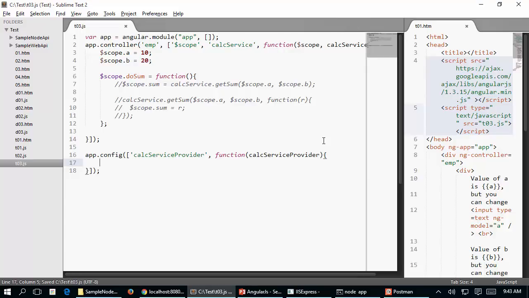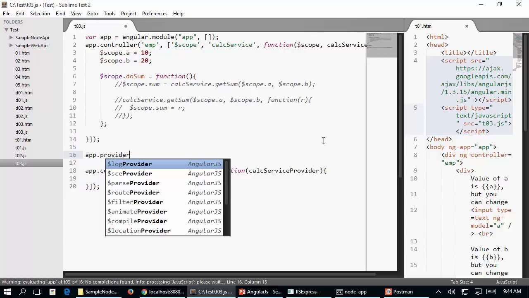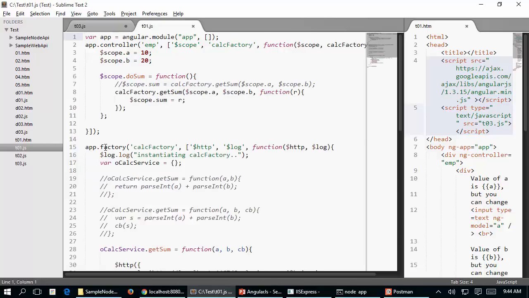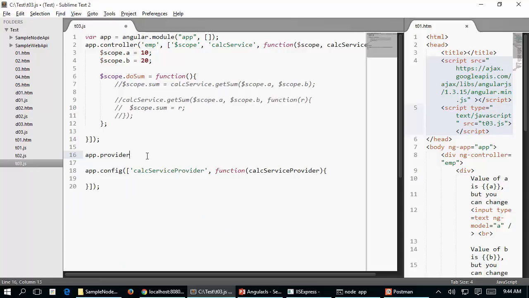So as part of this, as you know, I can provide any kind of configuration information here, but for now I am not providing any information, this is just an empty configuration. I do not want to do any kind of configuration right here, but just leave it like that for now. And now I am going to have the provider. So just like in T01, you can see I provided app.factory, and in T02 I provided app.service, and in this case I am providing app.provider, and now I have to use calculate service, which needs to be the same thing. I have to use calculate service, and also calculate service right here. And now I am going to say this is the function which needs to be executed.